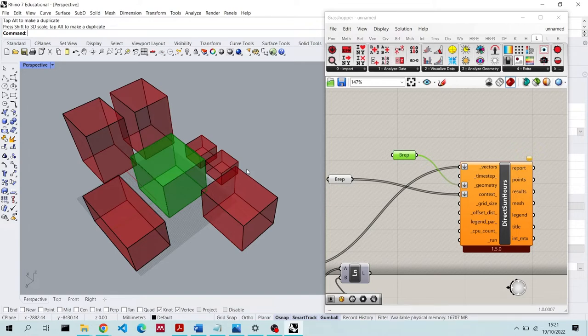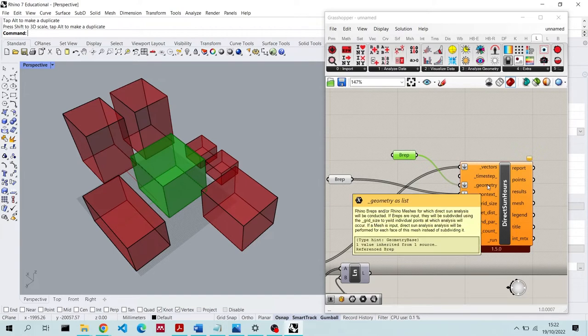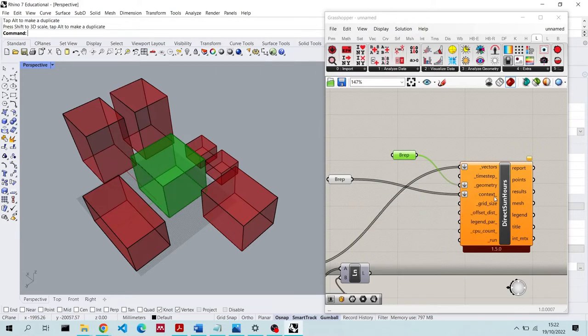Yeah. So if we're doing a sunlight study, context might block sunlight coming in, right? So that's why you use context. The object you want to study is separate from the context. Yeah? The object you want to study is what you conduct the analysis on. Everything else affects it. Okay? So you can see here, you can analyze the geometry without a context because we have a left underscore in geometry. So we need the geometry to do this analysis. Although, how can you analyze something without the geometry? But you don't need the context, okay?